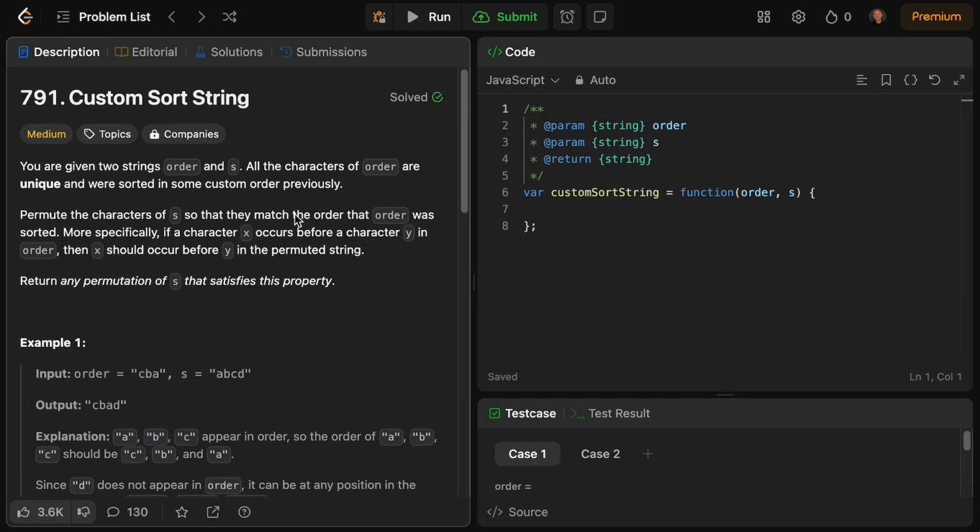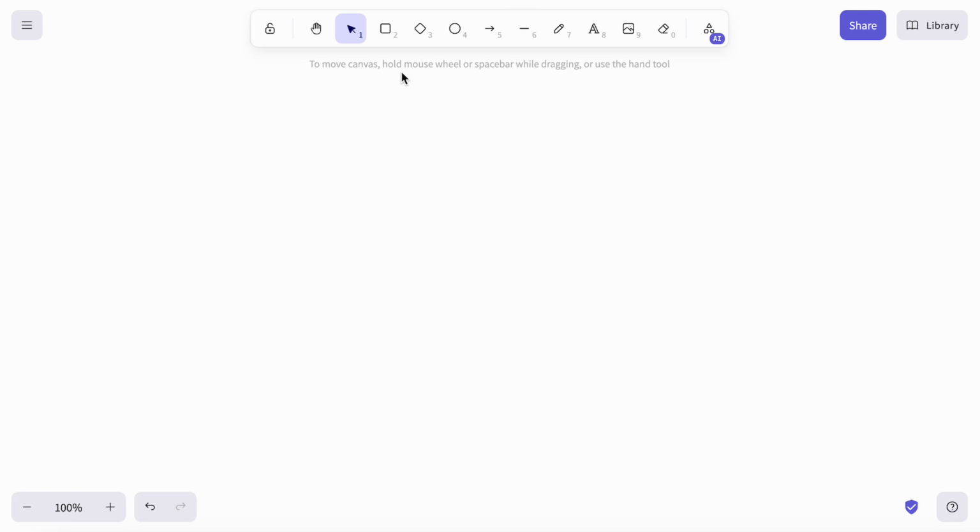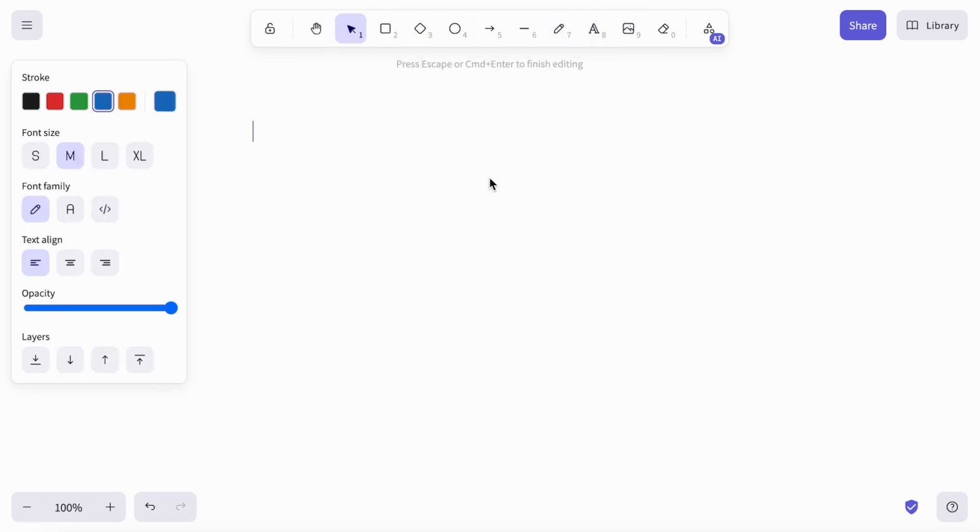So yeah, let's go ahead and jump over here. We'll have our input, which will be the order. So down here we'll have our order. I'm going to give us a practice order of, let's go backwards, CBA. And then we'll also have our string.